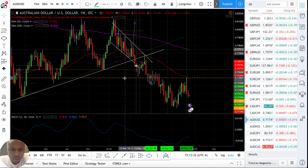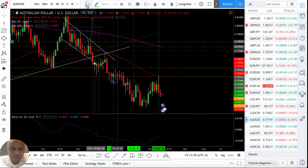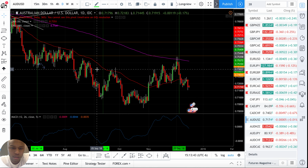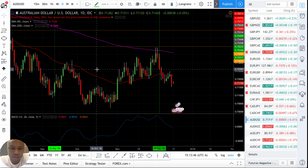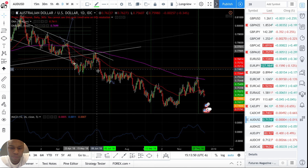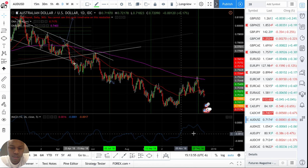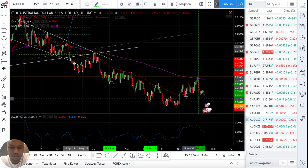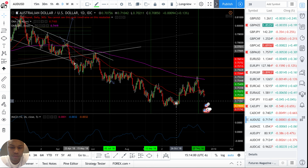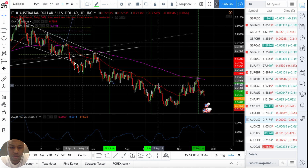The weekly looks pretty red for the past, sideways and then red, I'll say. And daily recently dipped below the 50 EMA, which is usually a pretty important level. So this looked like it was going to turn around. You can even see the MACD turn in that direction. So maybe it's still supposed to turn around. I have no idea. But it broke here, stayed above that level, above recent lows.